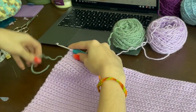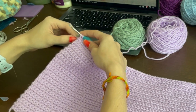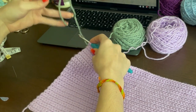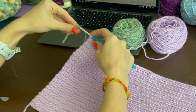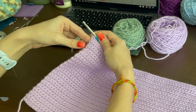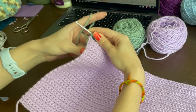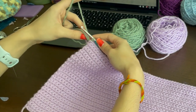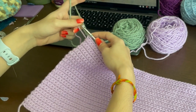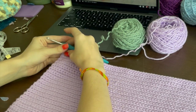So, to do that, with two loops on our hook, we're going to take our tail. We're just going to drape it over, pinch it, and pull it through those two loops. Then we're going to take our tail from our purple and tug it a little bit to tighten up that stitch. And then here's where you need to decide where's the front and where's the back.